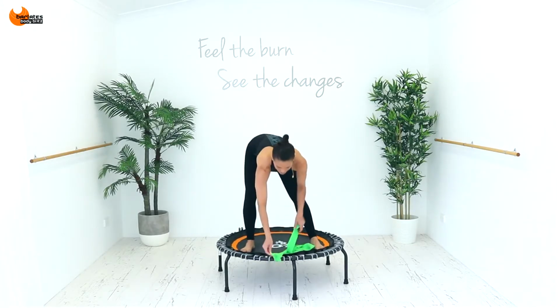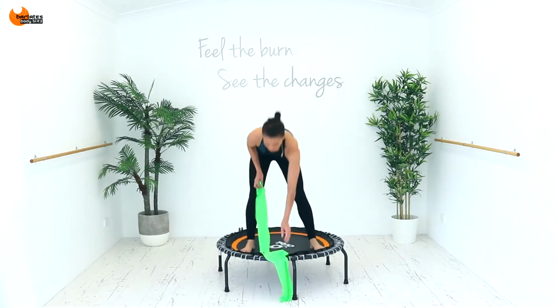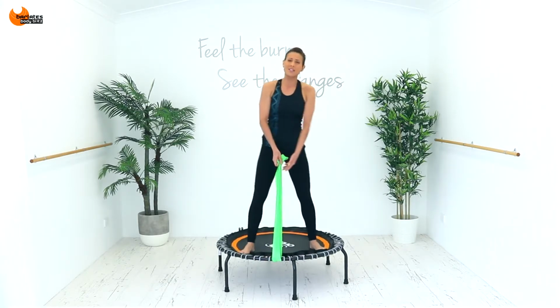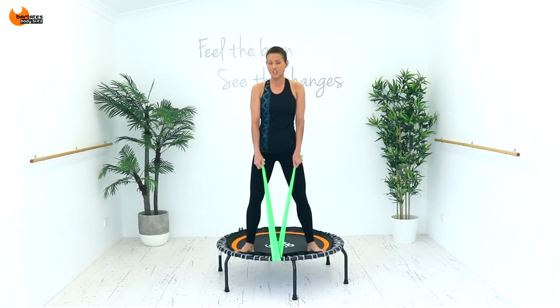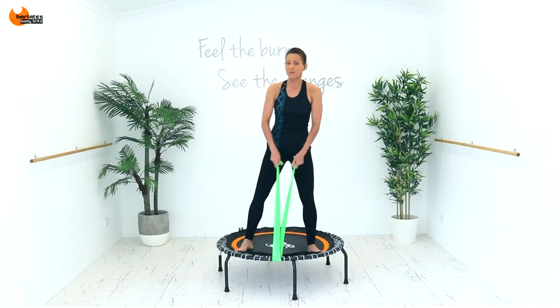our band through our trampoline, okay? So that we've got two ends that are equal length here. And we're gonna do some arm exercises. Now, if this is too short for you, then you can come into a kneeling position, or you can even stand and just put your foot on one end and do one arm at a time.